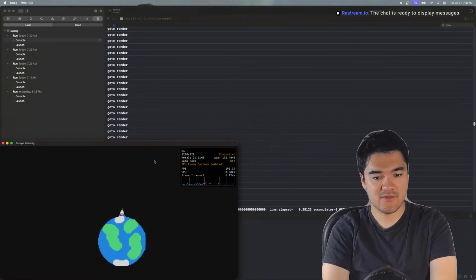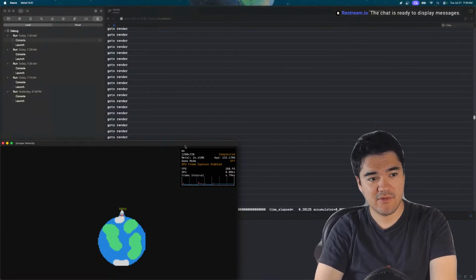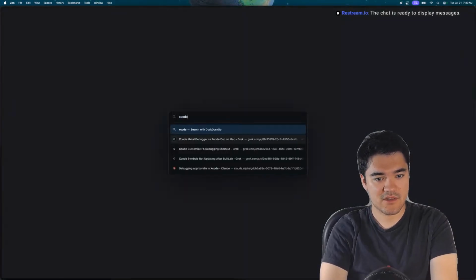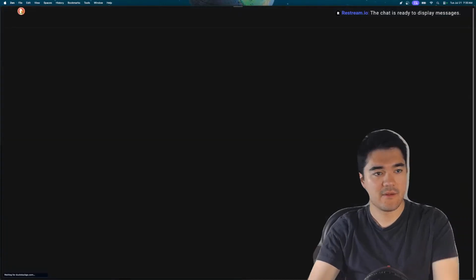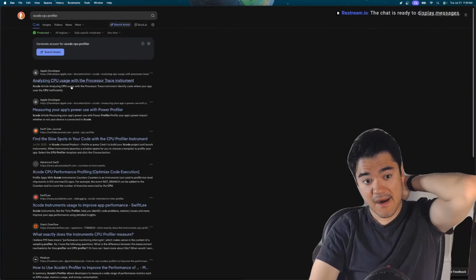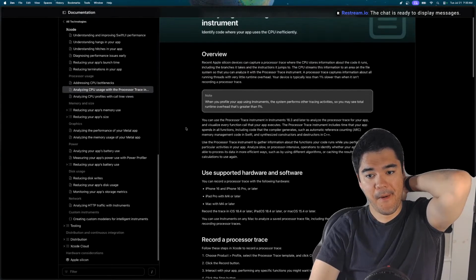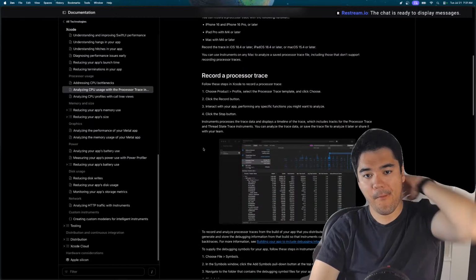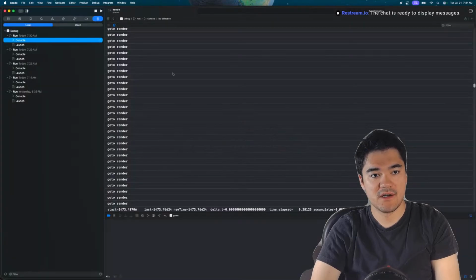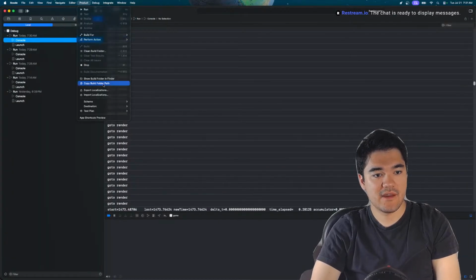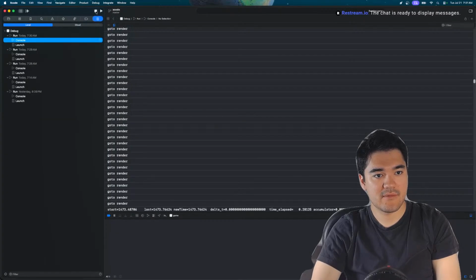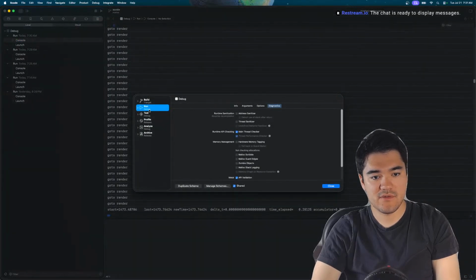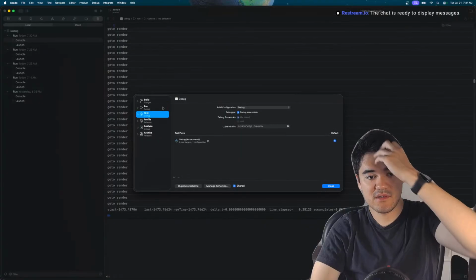But I have not found a way to better profile CPU stuff. Let's actually just look that up. Xcode CPU profiler. Aha. Product, Profile, processor trace. Let's do that. That would be good, right? So we probably are going to have to come up with our scheme here.